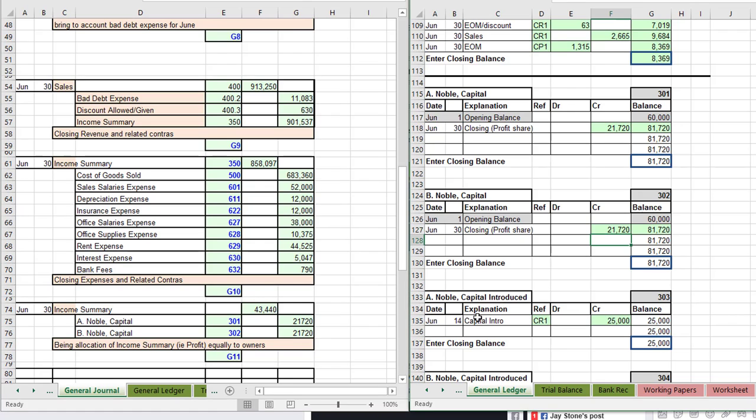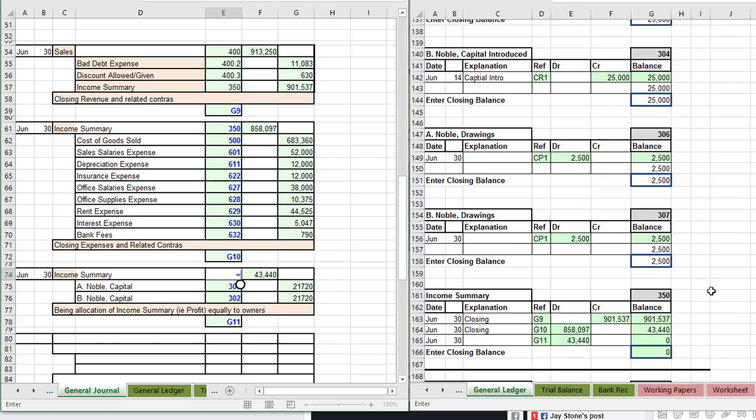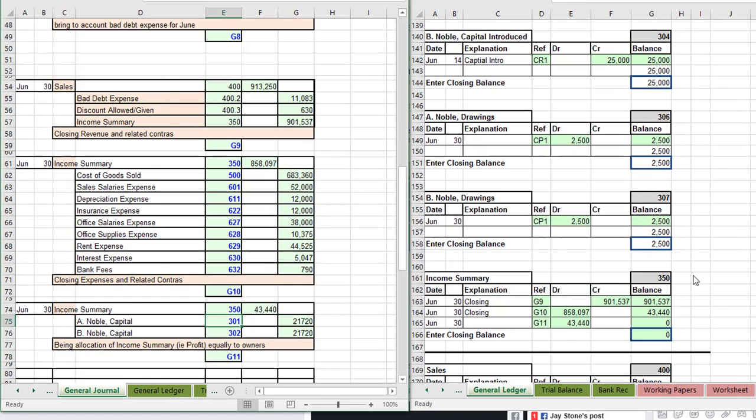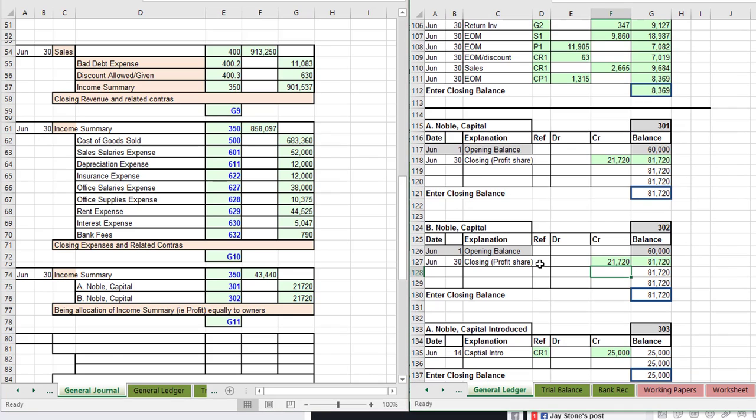I'll do it now. It's not far away because of what I should have done it before. And we need to put the posting references in here, G11, and G11.